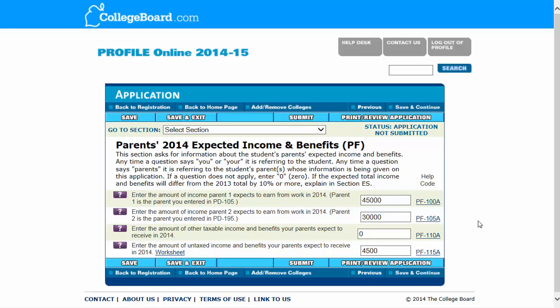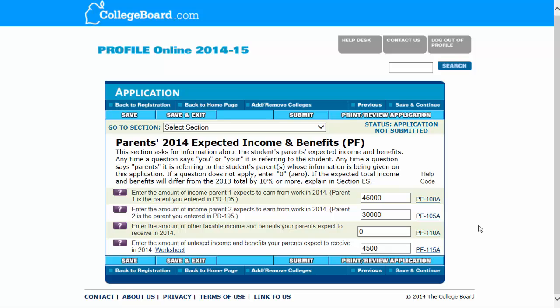And now this section is asking about the expected income during the next year. Again, for most families, this is going to be very similar to the detailed information that you entered for the full calendar year. But this is your opportunity, if there is a situation changing for your family, if somebody has lost a job, or if somebody is changing jobs and their income level is going to change. This is where you would reflect that information. And I would also suggest that you provide some explanation for why income is changing dramatically from year to year when you get to the special circumstances section.